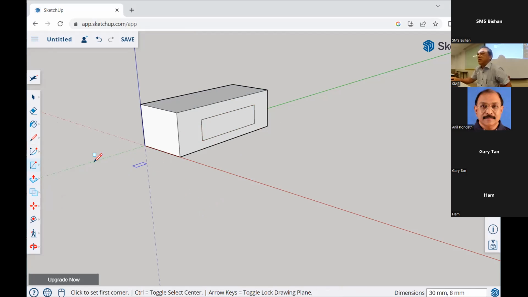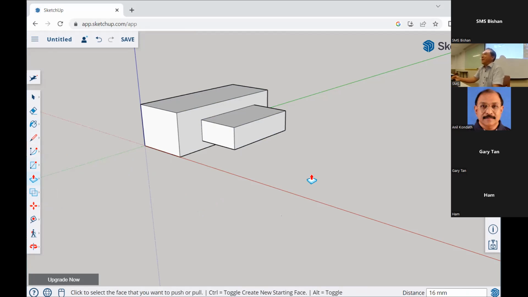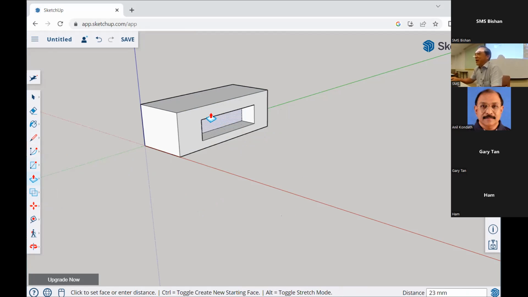Draw another box. Then I go to this. I click this. Okay. Then when you go to the surface, the surface is highlighted. Then you click on this surface, you pull, you get another box come out. So if you push, you can go inside. Then you push some more, push some more, push some more. Oh, it goes behind already, but you can't see, right? Then you push down, see it come out from behind.